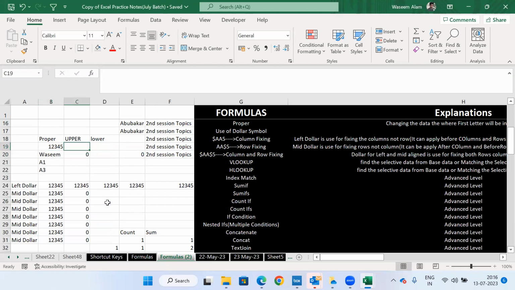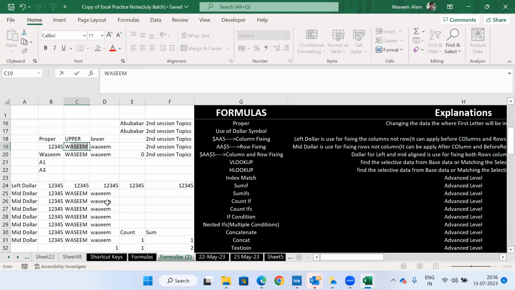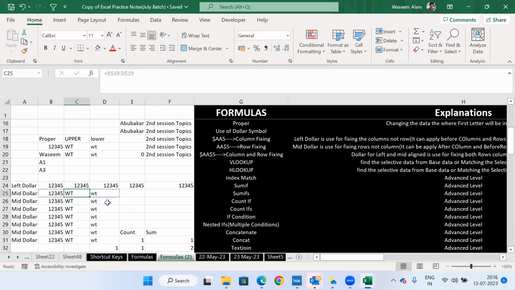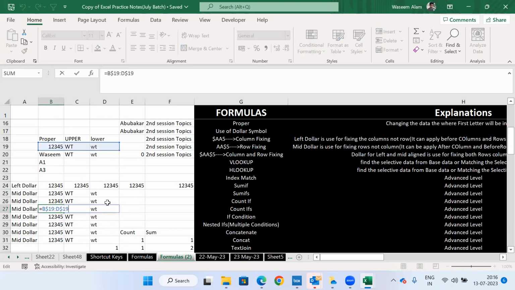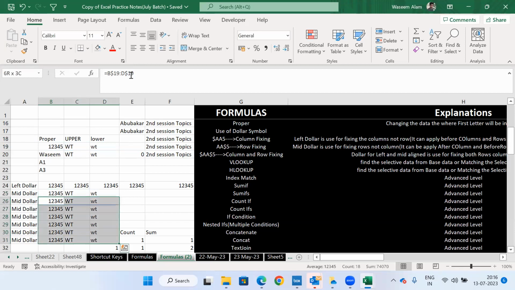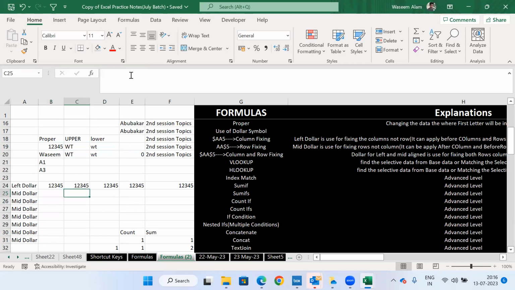If I delete something and write W, WT, I'm getting the same output with the same row number, but the column number is different because here we have selected B to D. I will let you know how to fix both the things at one time.